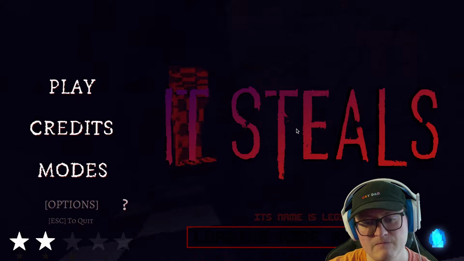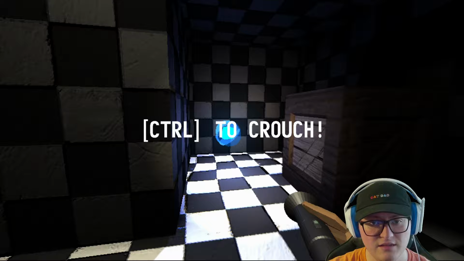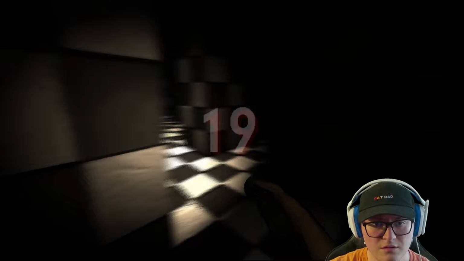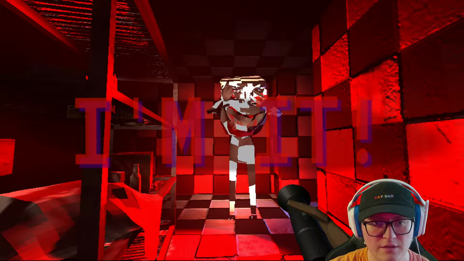Its name is Legs. F to disable the light. Control to crouch. I'm it? Now you're it? I have to hide?